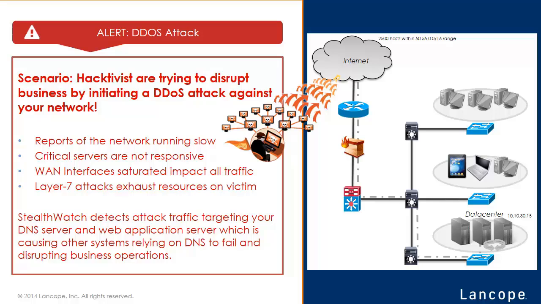In this example, there are two types of attacks in progress. One, your DNS server at 10.10.30.15 is being targeted from over 2,500 Internet hosts. Two, a web application hosted on 10.10.30.15 is also targeted by a single Internet host. This Internet host is running a Layer 7 attack that is exhausting the number of client sockets that can be connected to on a server. The attack is not using a lot of bandwidth, so it is not impacting surrounding networks, but it is preventing other hosts from connecting to the server due to the lack of resources.